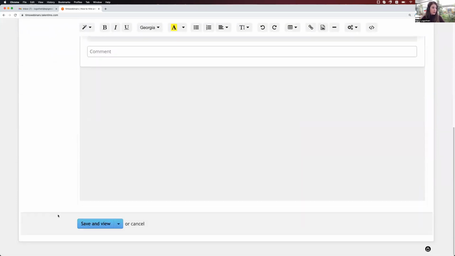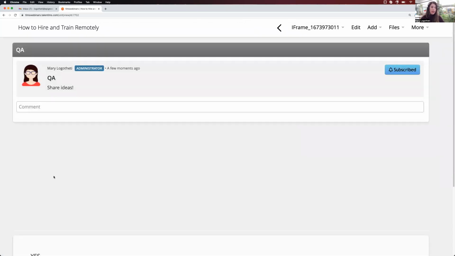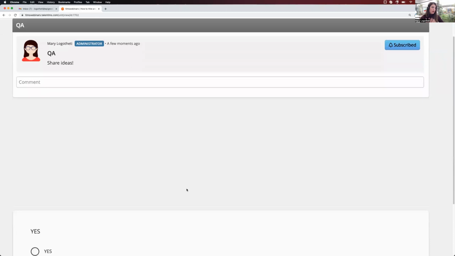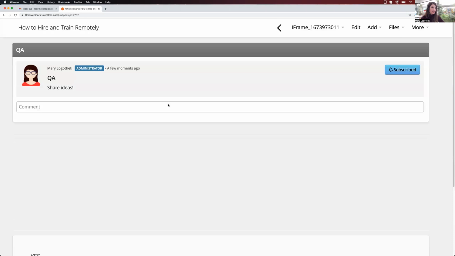So let's preview, Chris. Maybe this is helpful. It's not, again, something to force the learner to add something in the discussion, but here we have the discussion. They can write something. If they try to skip by going down the page in order to complete the unit and go to the next one, they will see your question. Did you add your comment? If they say no and submit that, they won't be able to move on to the next unit. So it's just an extra step to remind them that you have to add something there. Again, we cannot force them, but I hope this helps. You get more answers this way.